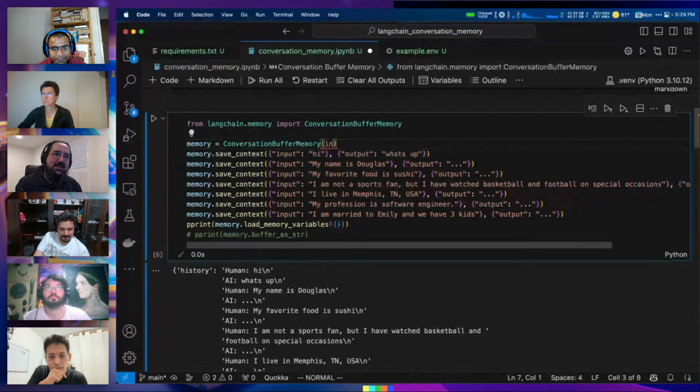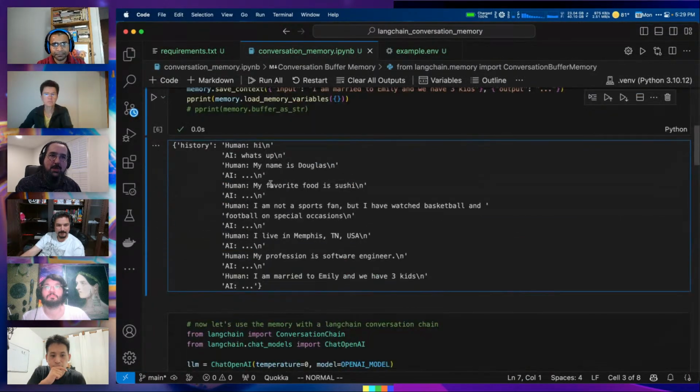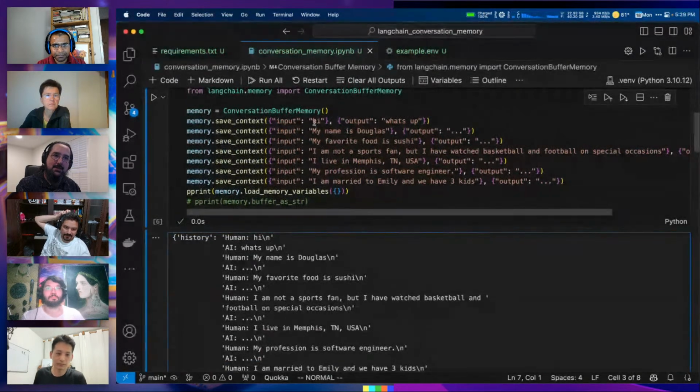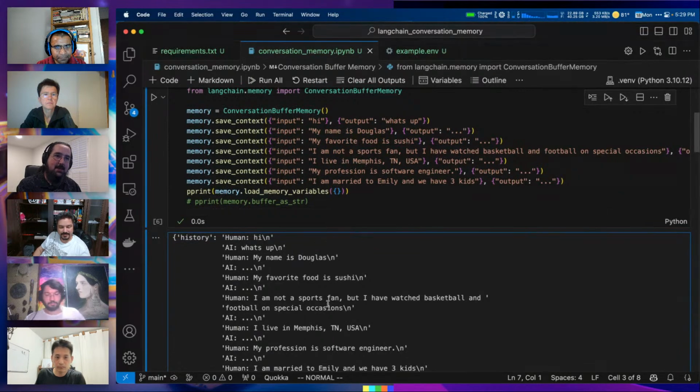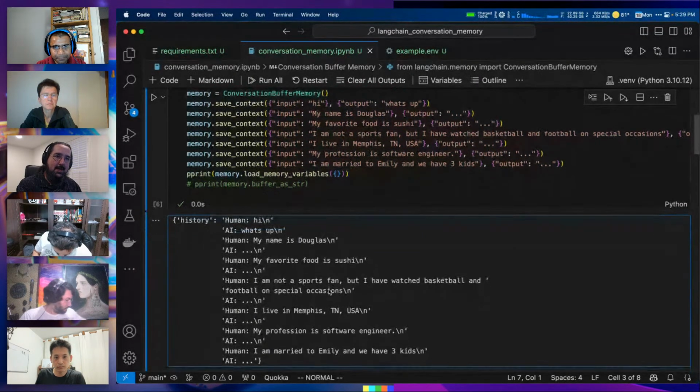There's a way to actually say, because notice how it says down here, human, hi, human, my name is Douglas, human, right? It says all of that. But if I were to put Douglas in front of all of these, it would suddenly tag everything with me. If every one of these began with my name, it would know that's me. So there is a way.